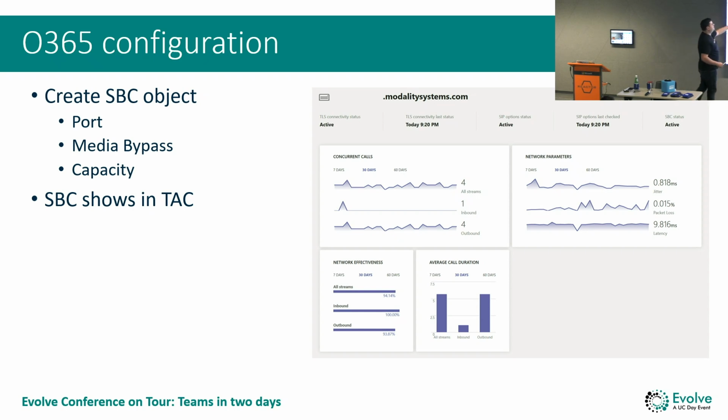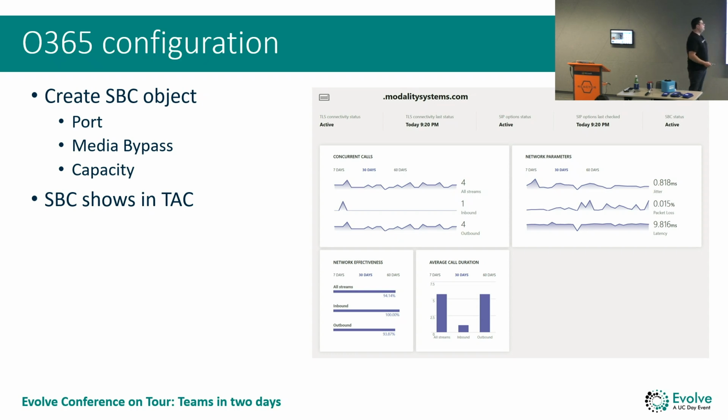The other thing you can do is set a capacity counter. That capacity counter doesn't do anything other than alert you in the Teams admin console, the TAC, if you go over that capacity or you breach it. So when you configure a gateway, you can say it has a capacity of 50. That doesn't mean the 51st call will be blocked. Teams will still try and route a call to it, but it means that you can see in the admin console if you've gone over your capacity for that gateway.